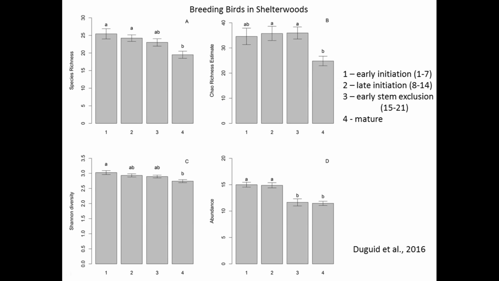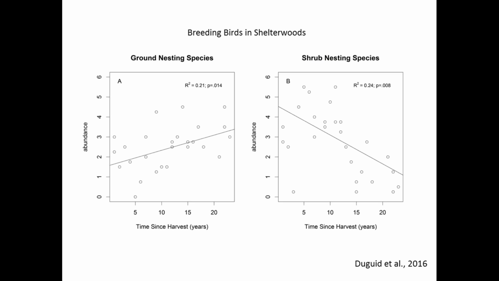So when we're talking about interior forest ground nesting birds, here is a great example, the difference between shrub nesting and ground nesting birds, and this is a linear regression. Look at this. As an indication of time since harvest of shelterwoods, first of all, we actually have a relative abundance. The ground nesting birds are very sensitive to predation. These are the oven birds, the hermit thrushes, the Swainson's thrushes. These are the birds that are reflective of interior nesting habitat. What's really neat is that within 7 years, there's not much significant difference between interior forest habitat. In fact, there's no significant difference between interior forest habitat and those initiating shelterwood systems. And they gradually, as you can see, significantly increase. It's a significant effect.